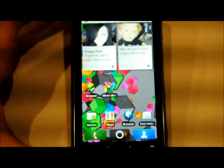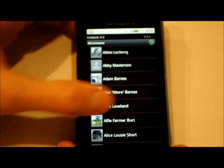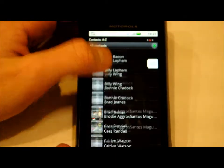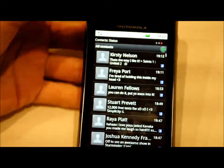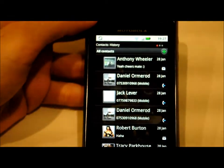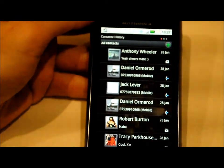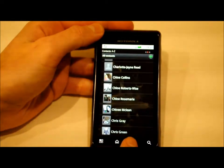The social networking side of things is also integrated in your Contacts app. If I tap on the Contacts icon, it loads up all my Facebook contacts that is synced with Facebook. It will also work with Twitter and other social networking accounts, and I can slide across to see people's latest status updates, and I can go back to all my contacts and go across to the history of who I've called, who I've texted, and who I talked to on my social networking accounts. So yeah, the integration on social networking really works very well.